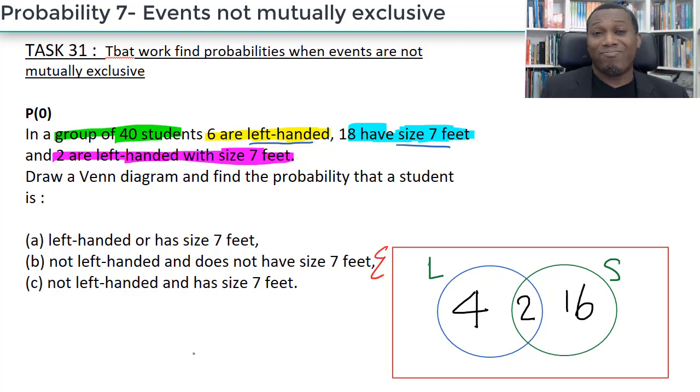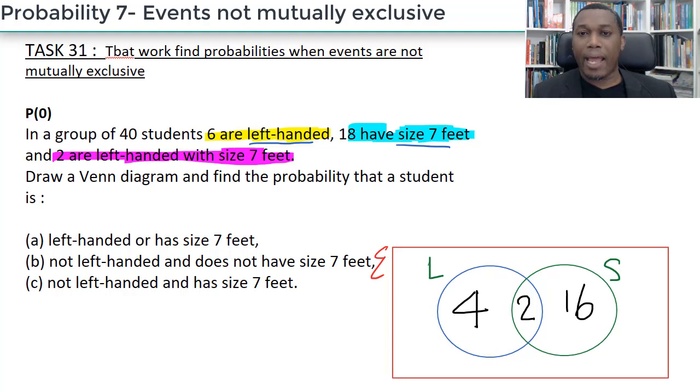And then I smile. Am I done? I can start doing the dance. No, I can't. There are no more numbers when you start reading through the script. But did we use, I highlighted it, but I have to take off that highlighter because it's a group of 40 students. Have we used that 40 and have we thought about that 40 at all? No, but we have to. We have to think about that 40.